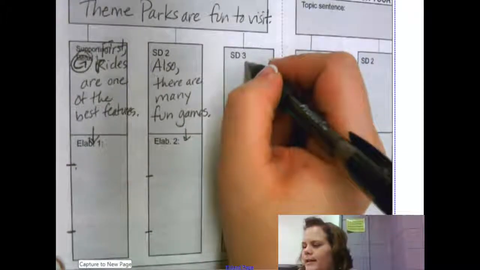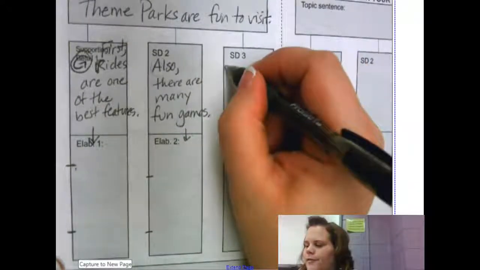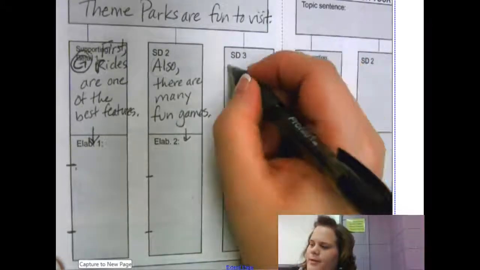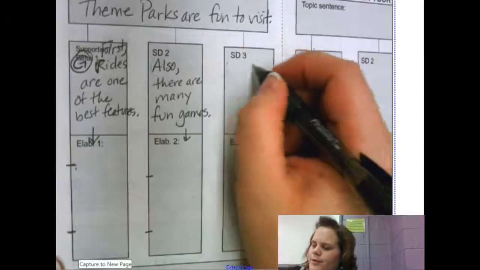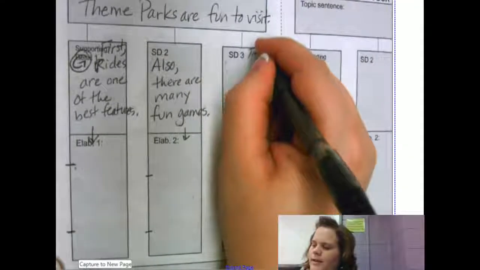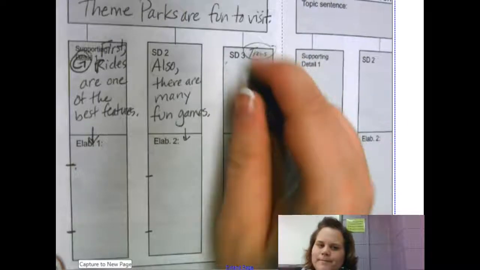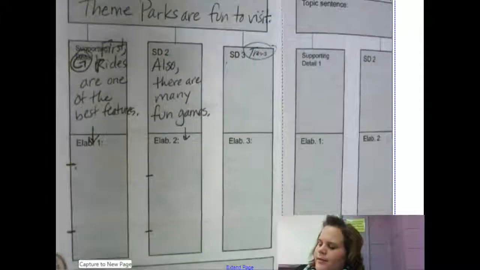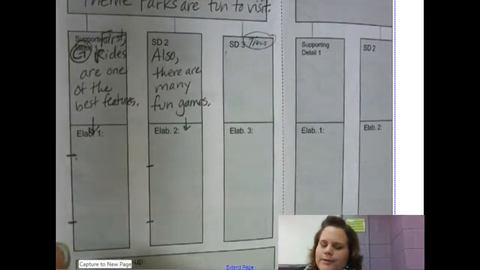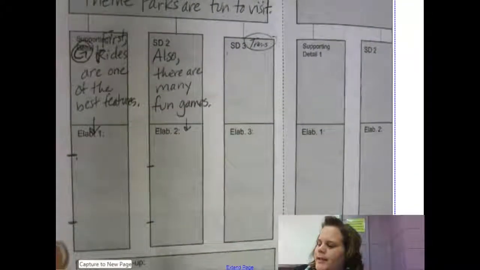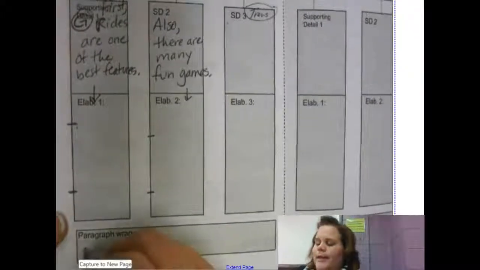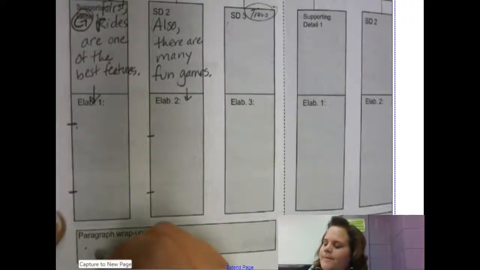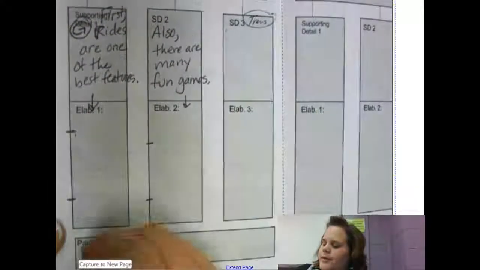This third one I'm going to leave up to you, but it needs to say something along the lines of thirdly or lastly or most importantly or something like that. So you need your transition and then come up with a reason and give an example. Your wrap-up sentence should wrap all these up together. So you might say something like, and that is what I think about theme parks, because that's crazy. We're wrapping up that they're fun.